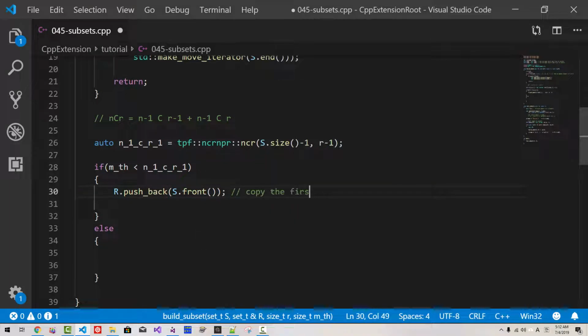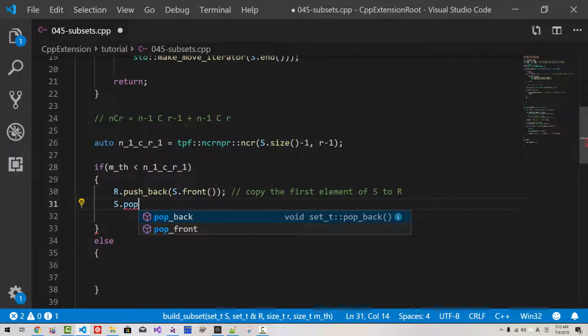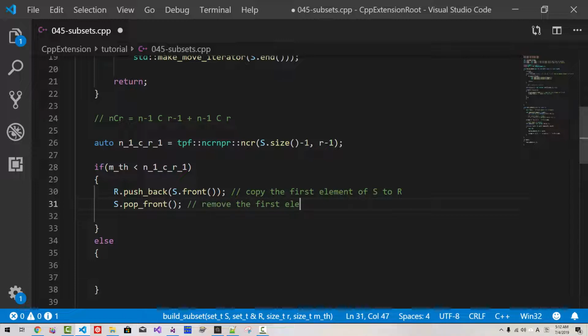Copy the first element of S to R. Then we remove the first element of S, pop front. Remove the first element of S. Okay? In this case, R is the result set.